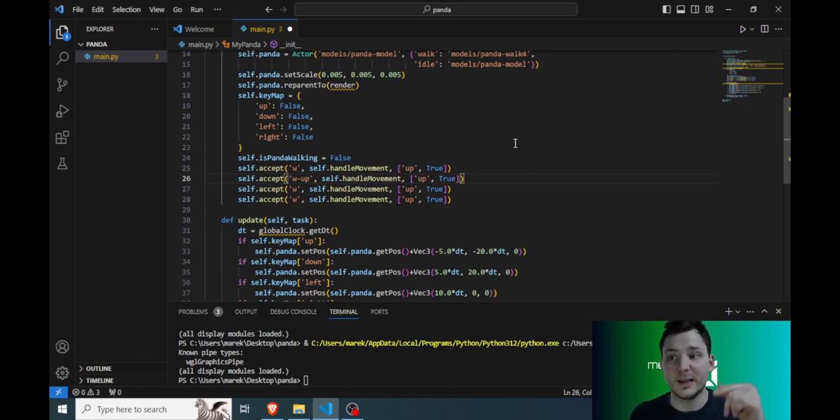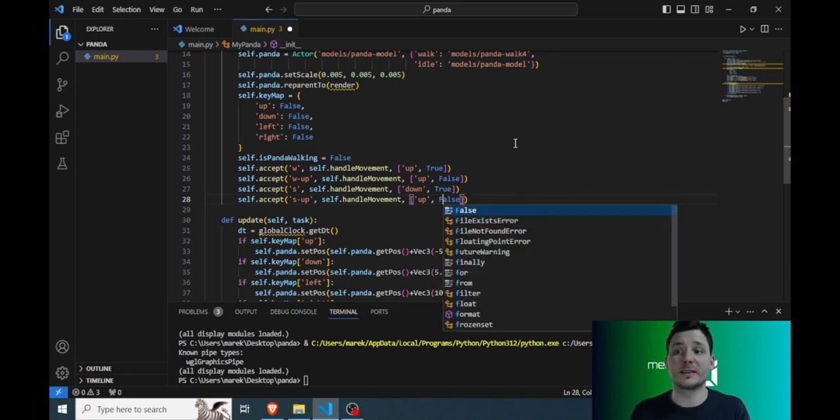And if we are releasing the key, in this example the W, we need to assign it false to let Panda know that we have actually released the key and we want Panda to stop. And the same thing for the other directions. So for S, that's down, and it's true. And now we want to make it false by giving the up attribute, self handle movement, and false.